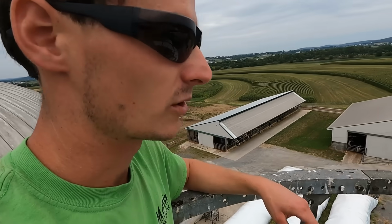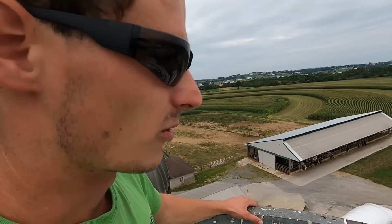This year we've had just enough rain that keeps everything going, but never too much rain. A little borderline not enough pretty often. Really thankful how the corn looks. The alfalfa seems to be hurting a little bit more, but we didn't have too much of that, so it doesn't really matter too much.